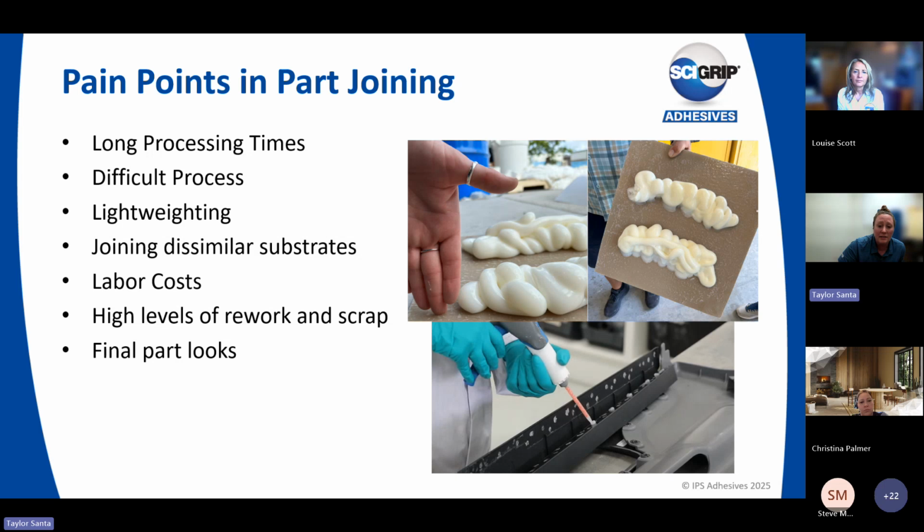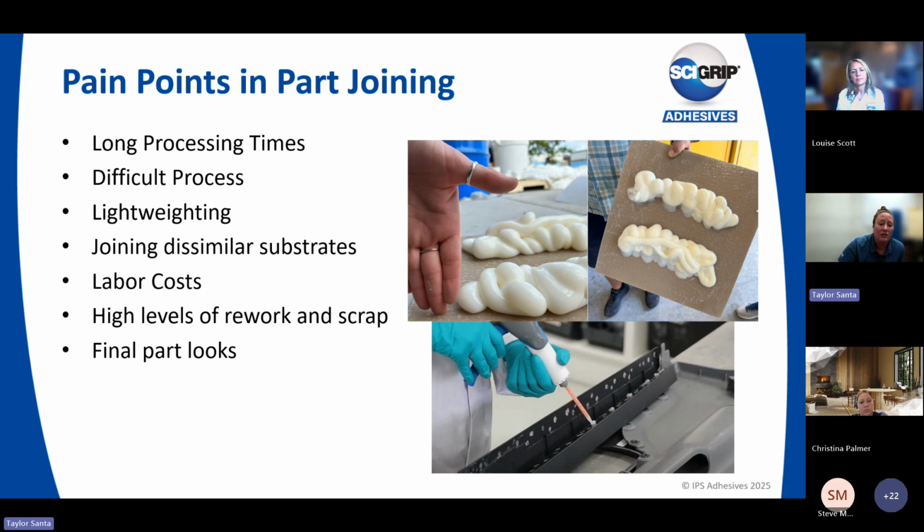With these rivetings and boltings, the parts will get fairly heavy as you add more and more of this fastening equipment to the part. There's a huge trend for lightweighting across all different types of manufacturers. And so people are looking to replace bolts and rivets. Adhesives are a great choice for that.